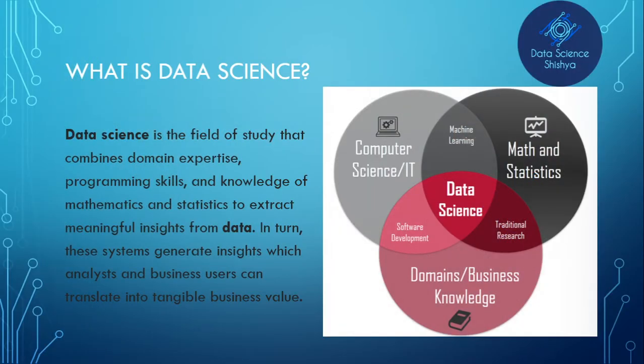Now, what is data science? Data science is a field of study which integrates mathematics, statistics, and programming skills with the business domain to extract insights from the data, which will later be used by the analysts and the business management to take better decisions and to select good strategies for their organizations.